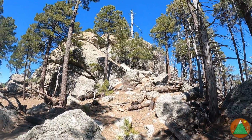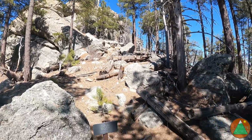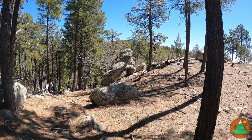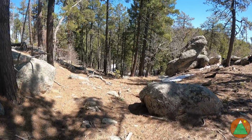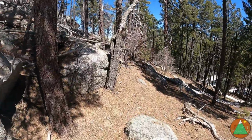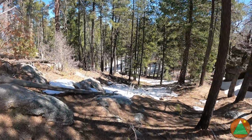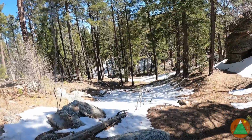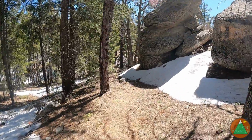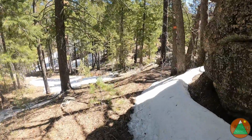Well, we've hit a formation called Spud Rock. I'm assuming you could get to the top of it, but we are going to continue to the summit, which I think is right over there. And unfortunately, looks like we have a little drop first, I think. We passed Spud Rock and heading down, at least for a brief period, I think over here. Not super obvious, but we're in our last, got maybe half a mile to the summit and not much climbing, a couple hundred feet.